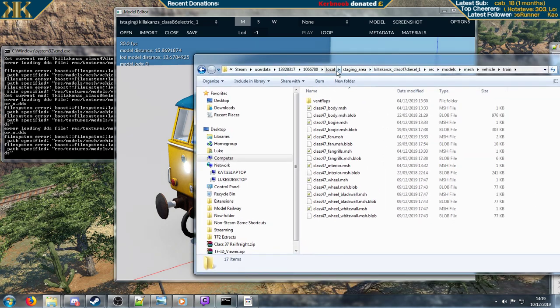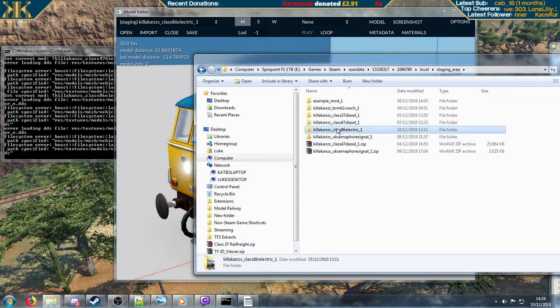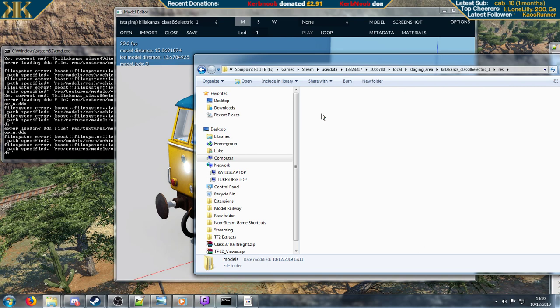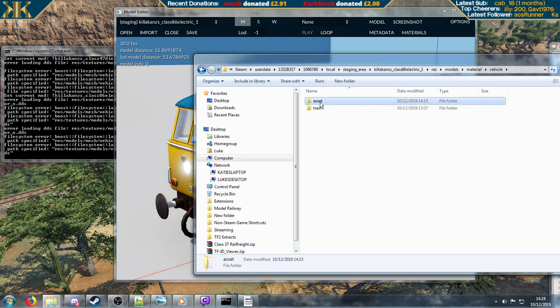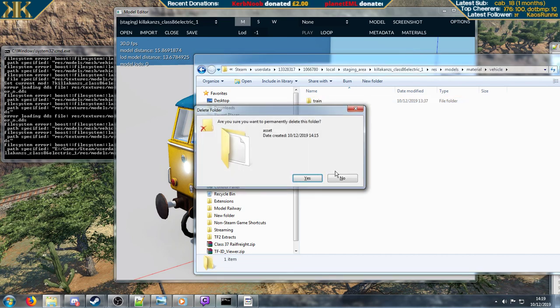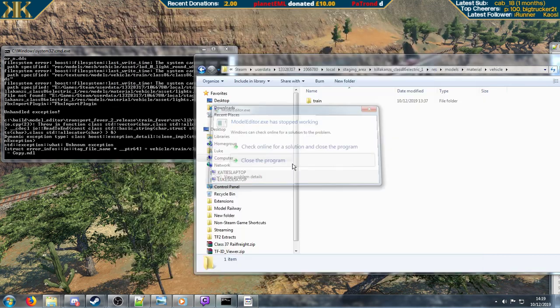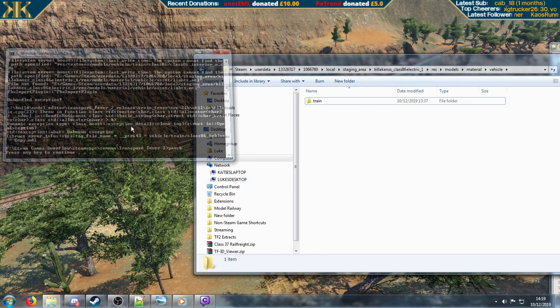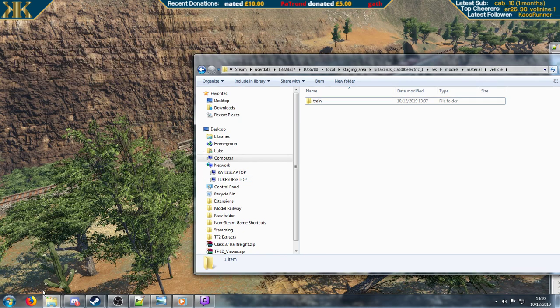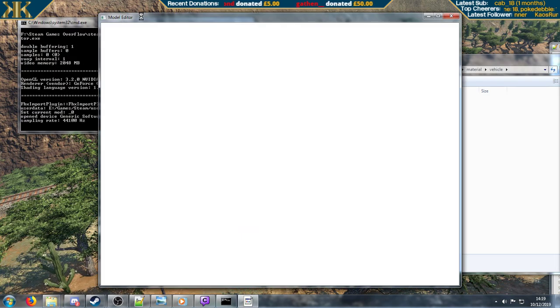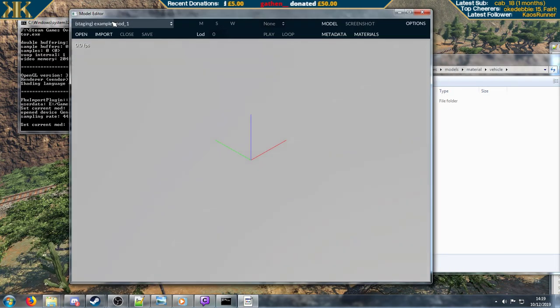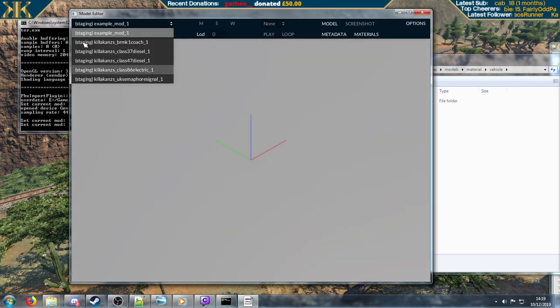And what happens if I go back in here and remove the material? Model view crashes, that's what happens. Right, so does it actually open at all without the material being there?